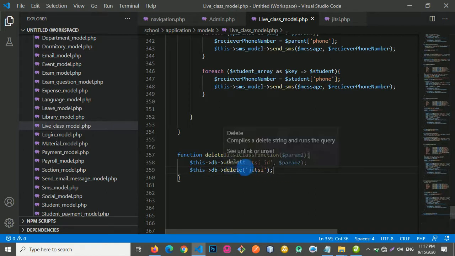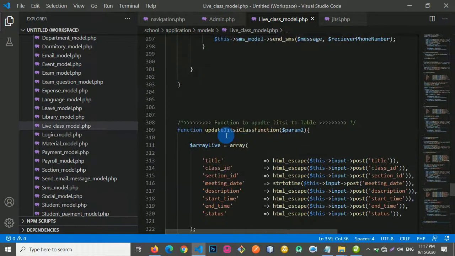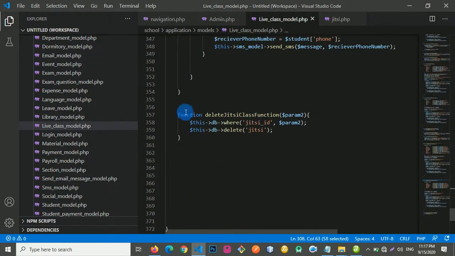Beautiful. So we have successfully deleted with that code. So I'm going to copy this. Let's make sure that the code is very neat. Function to delete Jitsi from table. Okay, let's leave it that way.